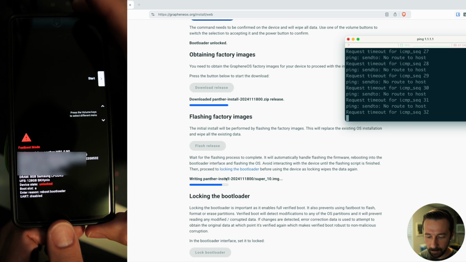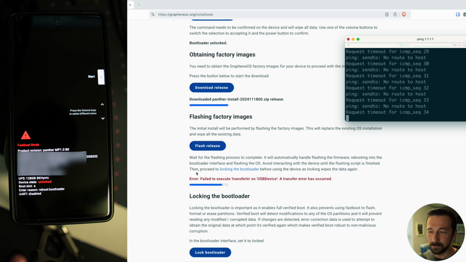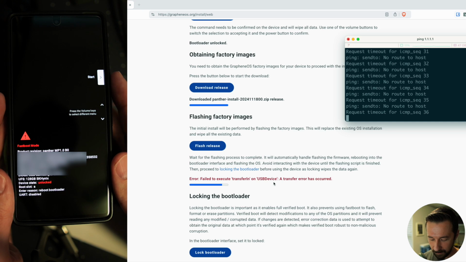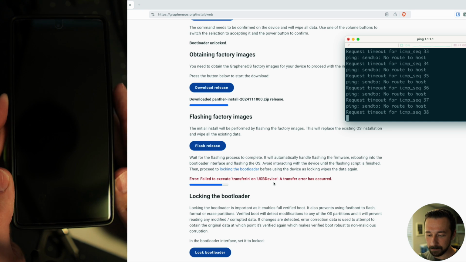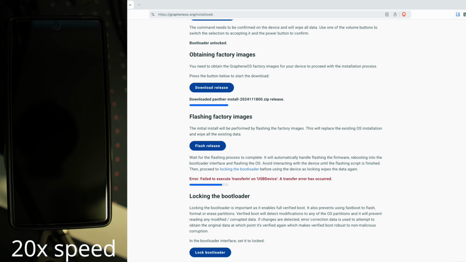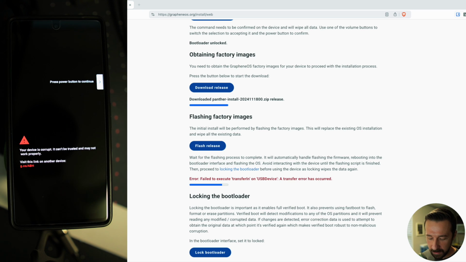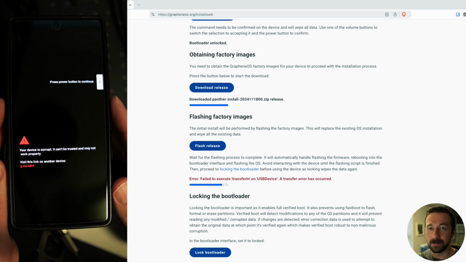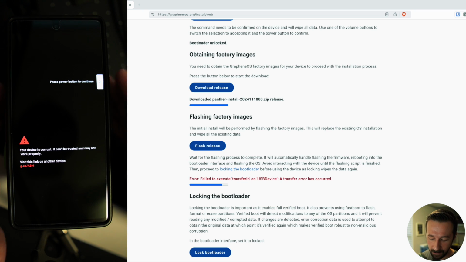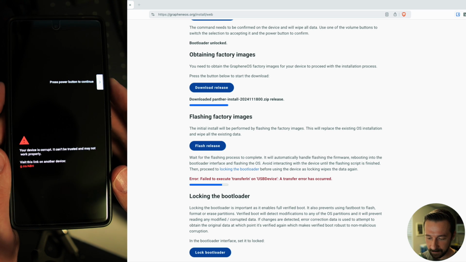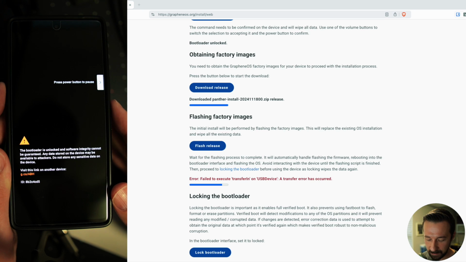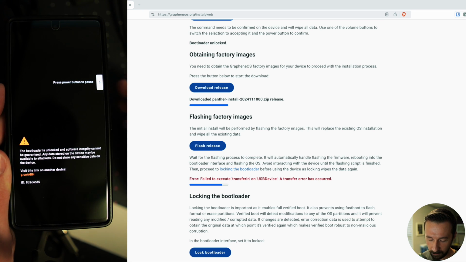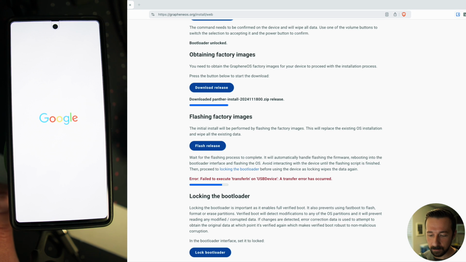Let's go ahead and just unplug this. Again, we see the error. Let's just start our device and see where we're at. So at this point, we now have a different screen. It says, your device is corrupt, it can't be trusted, and may not work properly. Again, this is another worst case scenario. And to fix this, let's see, we can press the power button to continue. The bootloader is unlocked warning. And like we saw before, it's just going to be stuck on the Google splash screen.